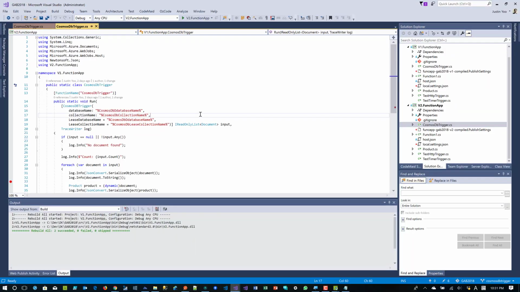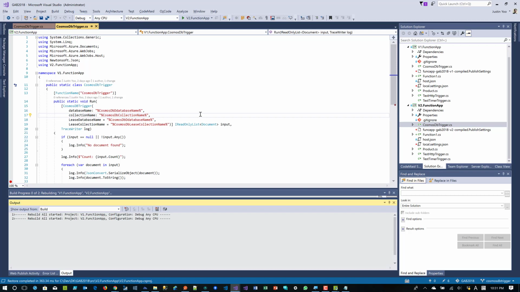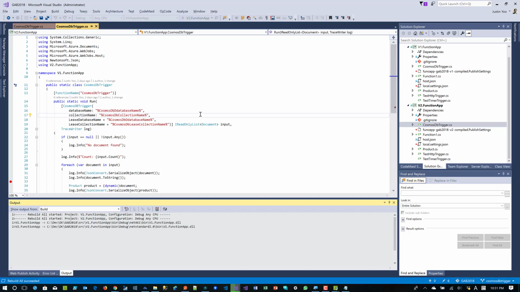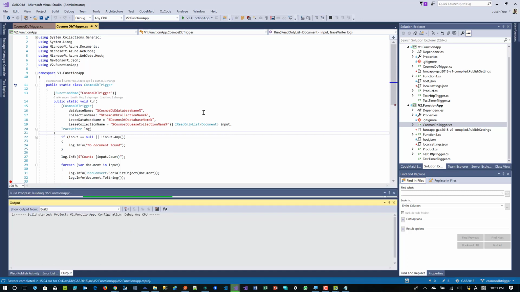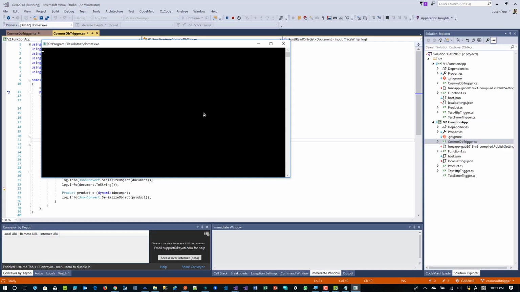I'm not going to deploy this to the Azure function side yet, but I'm going to run this in our local environment. So let's run this on Azure Functions. It is running on my local environment.